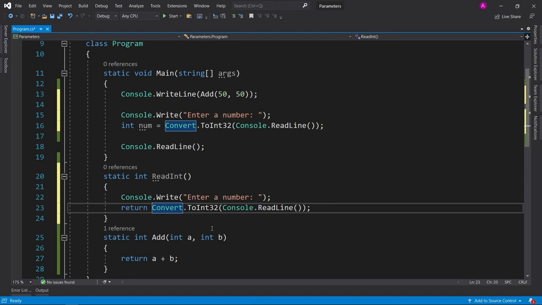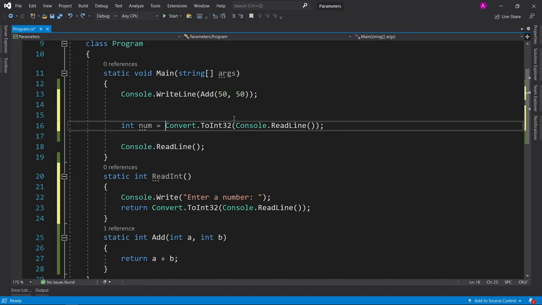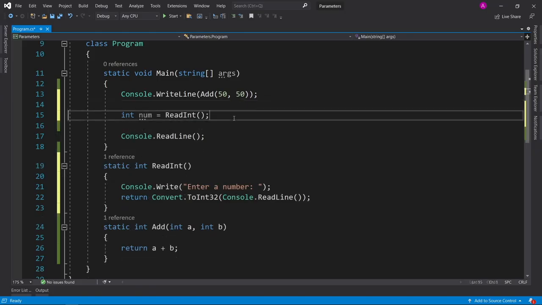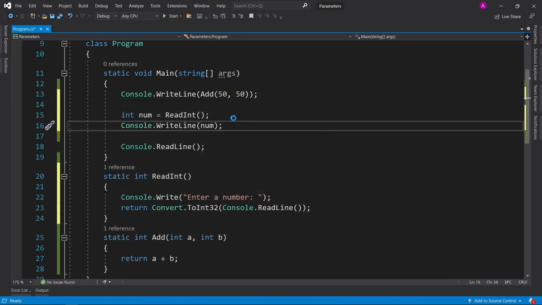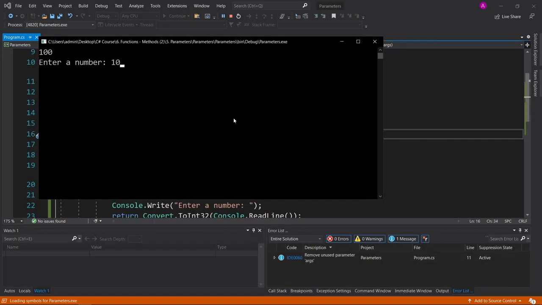And what this now will say is, let's output enter a number to the console, let the user type it in inside the console read line and then read it in, convert it to an integer and then give it back to whatever calls it. So now we can get rid of this and get rid of this convert and simply just type in read int inside here. And after that line, let's just print it out to make sure it's worked okay. Enter a number, 10. Press enter and we have 10 again.